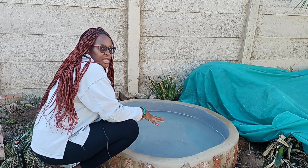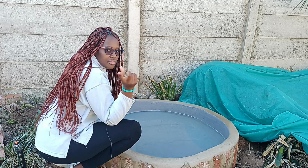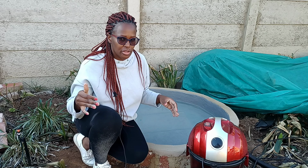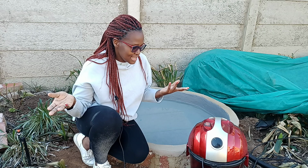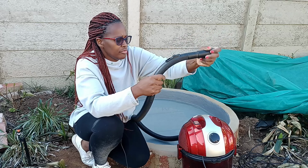Alright, so I'm gonna leave it at this right now and just give it some time and then come back and check around on the outside to see if it does leak. But in the meantime, I just want to bring the fountain from the other side of the garden. So, yeah. Okay, so there are no leaks on it. That is amazing. But now it is time for me to vacuum all this water out, and I've already brought the fountain to the side, and then get some water from the pool, dump it in here, and see what is next. And please never mind this. I was moving my cement, and you know how cement is, it gets dusty. And yeah, so now it's vacuum.